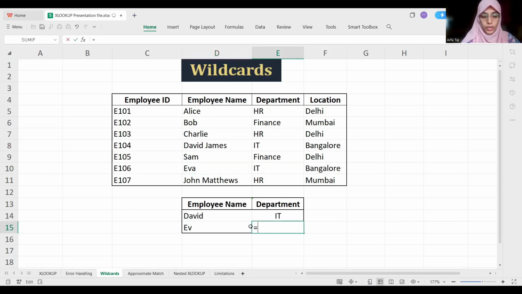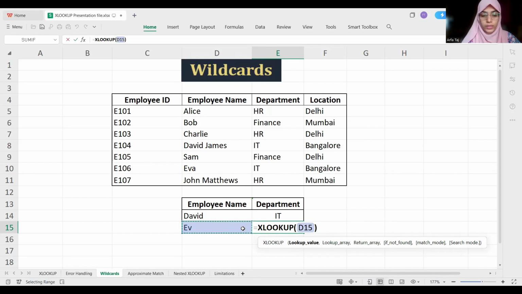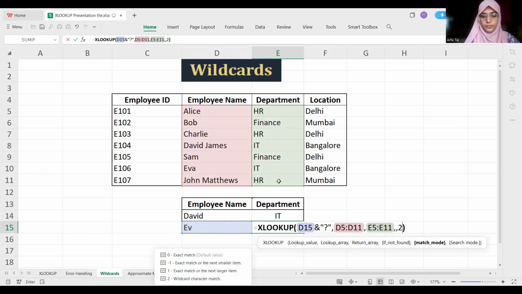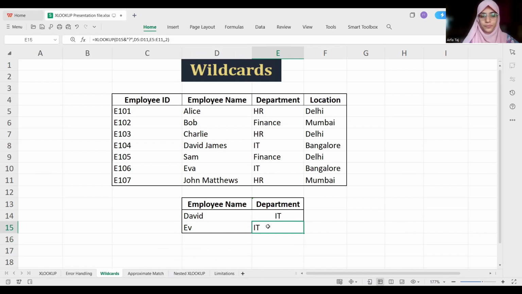So the XLOOKUP function, and the lookup value is Ev along with the wildcard, that is the single-character question mark, and the lookup array is nothing but the name column, comma, the return array is the department, and we have to set the match mode as 2. Yes, so you have got the department name using a single-character wildcard, that is the question mark.